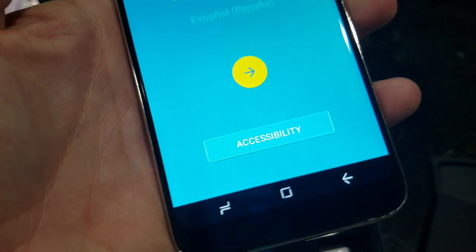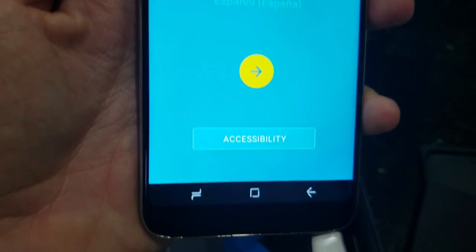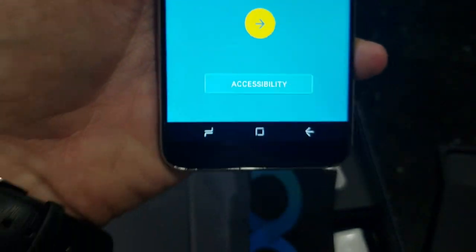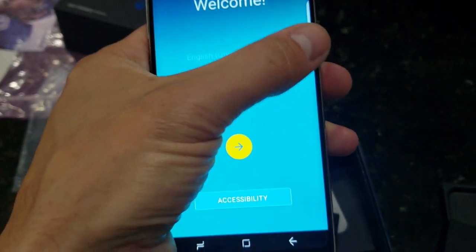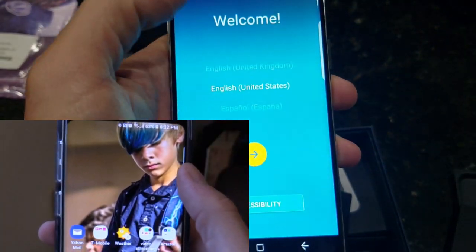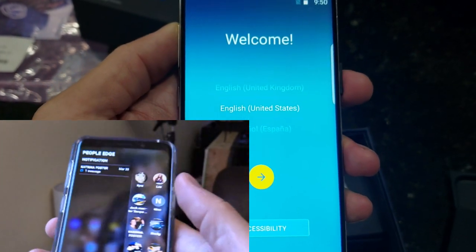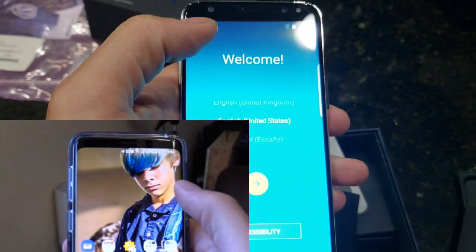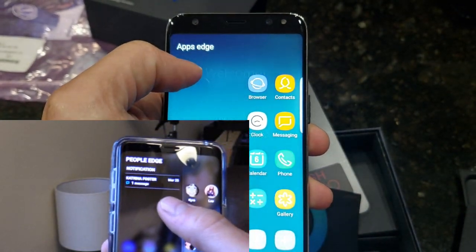See right there, you see the backlight is a little bit glowing brighter. The S8 Plus, the original, the real deal, is really black and the whites are really bright. Right here in the edge settings, on the apps that pop out on the edge, you can see how responsive it is on a real Samsung phone versus a fake Samsung phone. There's a huge delay.